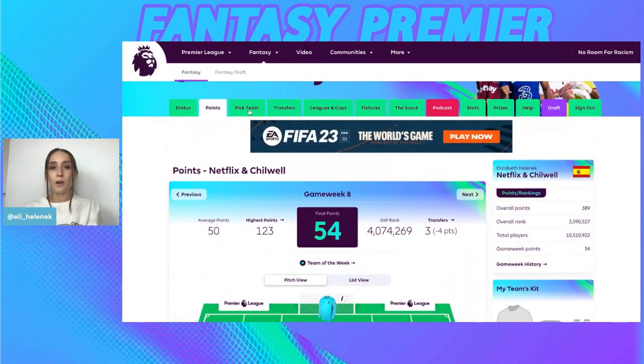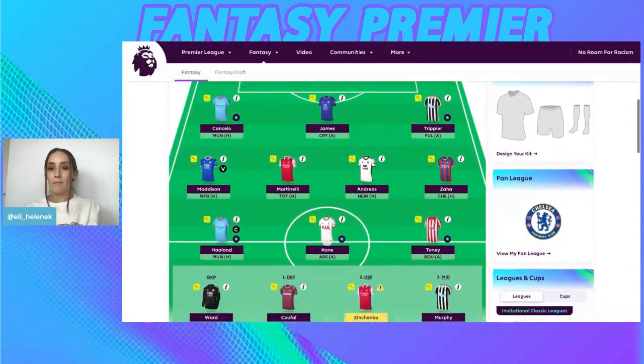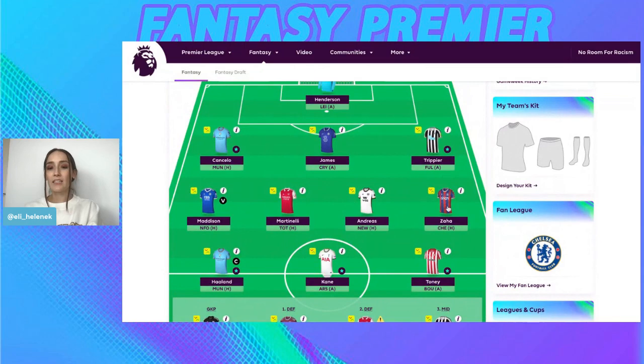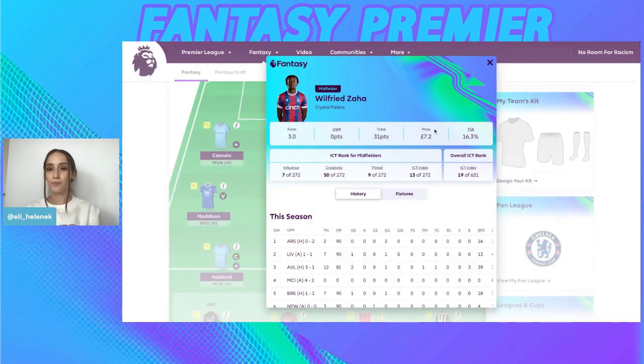Going into this week, my big transfer that I made was that I transferred out Grob and I transferred in Wilfried Zaha. Now, maybe some people are thinking, well, why would you transfer in Zaha? He's playing Chelsea. Well, couple of reasons. First off, let's just take a look at his stats a bit. 7.2, fairly priced.